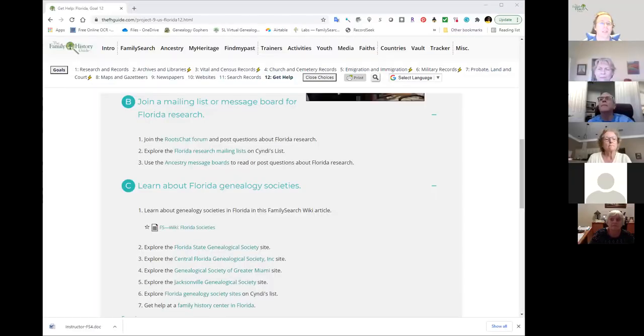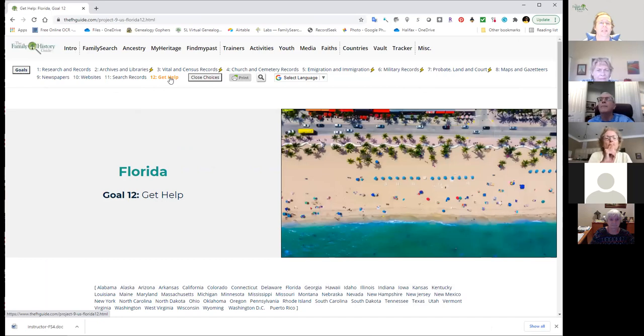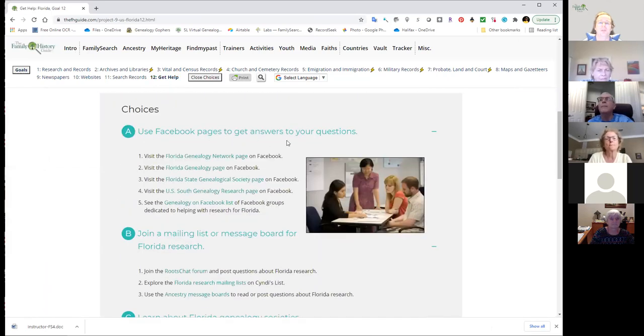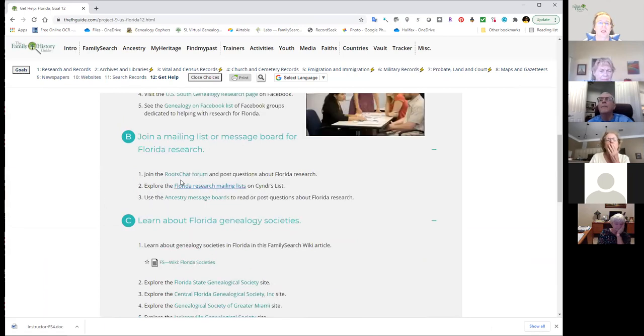I'm looking here at the bottom of that page. Again, I went to the Florida page, and then the last one here is Get Help. When you go down, it says using Facebook pages. So we link to the Florida Genealogy Network, Florida Genealogy page, Florida State Genealogy page, US South Genealogy, and so on. We have the mailing lists for Florida, for Roots Chat and Cindy's List and Ancestry message boards.